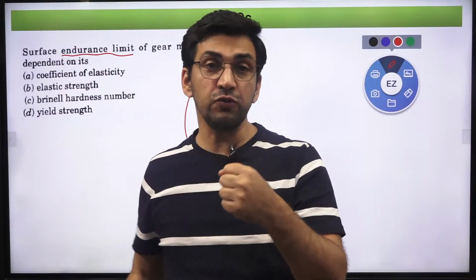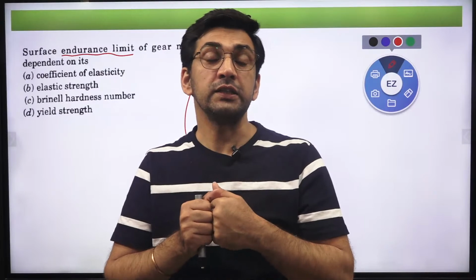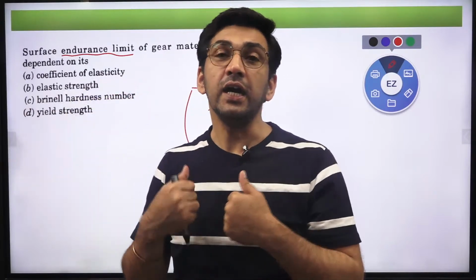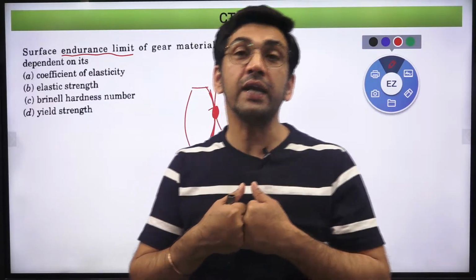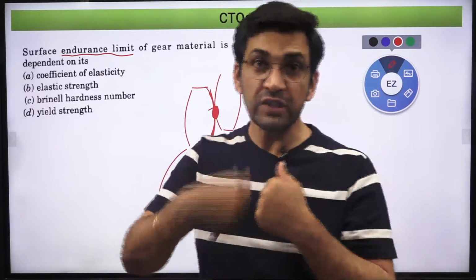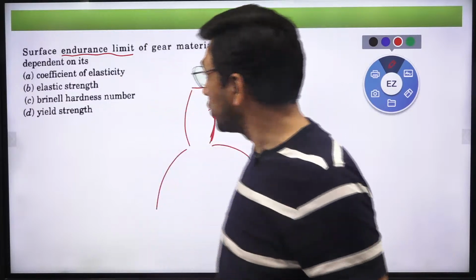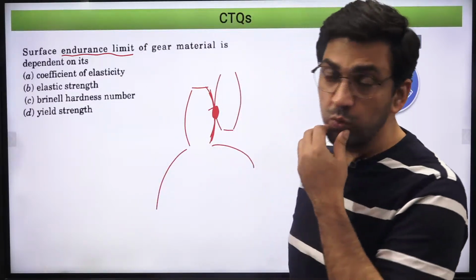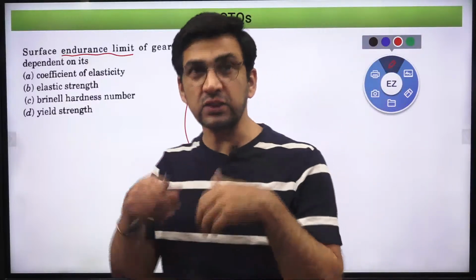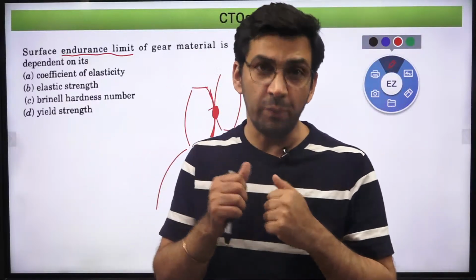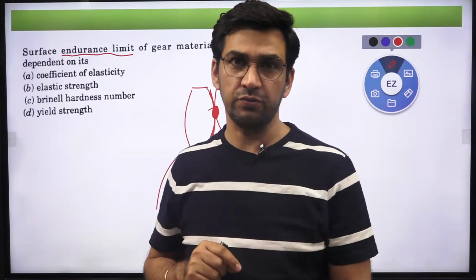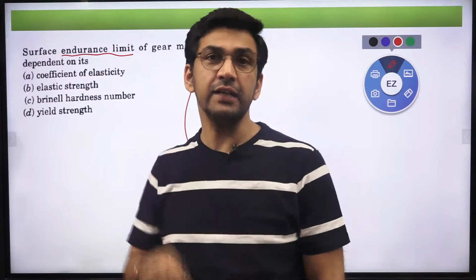So this kind of failure we call a surface fatigue failure, or more appropriately, the endurance limit is going to play a greater role in this case, the surface endurance strength, right? Because surface fatigue failure may take place in this situation, what do we need to do? Normally, how we increase the surface strength of that material is by increasing the hardness of that particular surface. So we can increase the hardness of the surface.